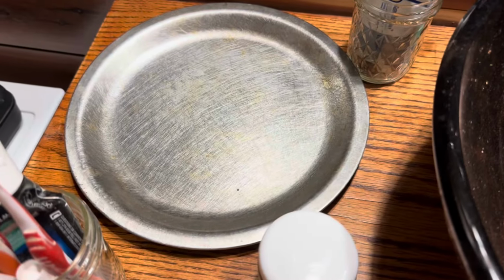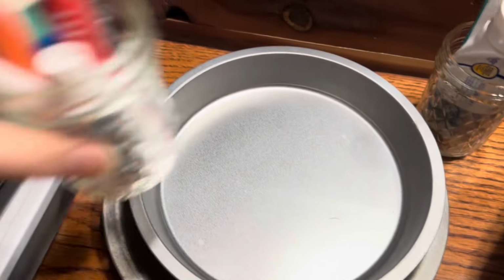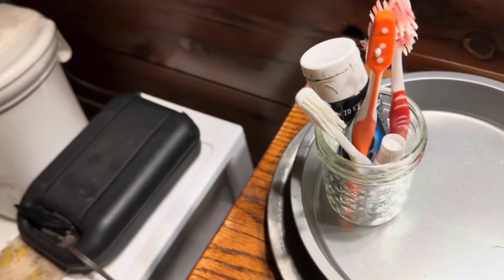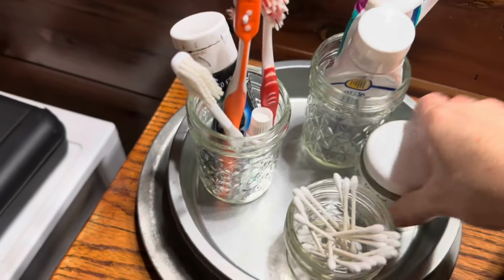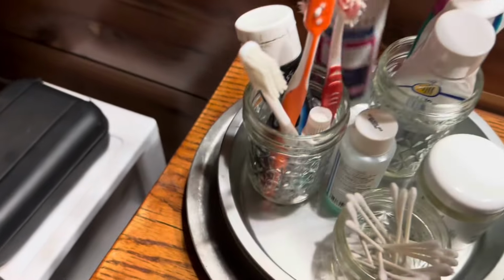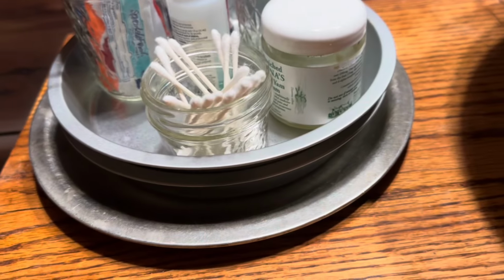The first place I used this size of Lazy Susan was in our bathroom. And I just put it on here. Let's show you how we give that a spin. It does very nicely. And so I just filled it with mason jars full of our toiletry supplies, and that is what works for us. And then when we want something, all we have to do is give it a little spin. It really, really does flow pretty easily. And so this size works very well here.